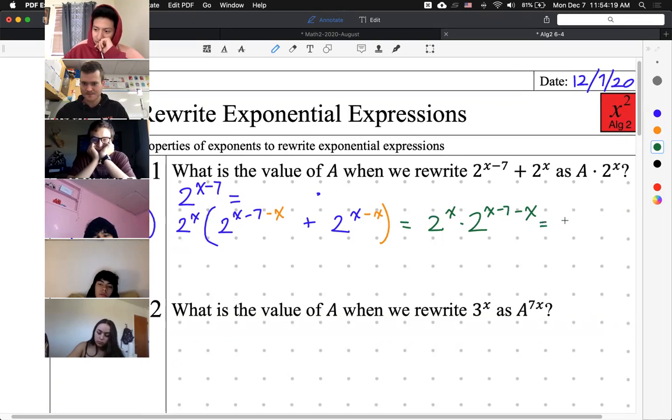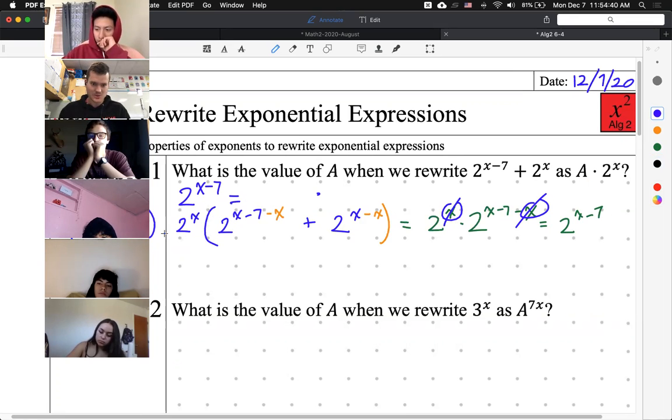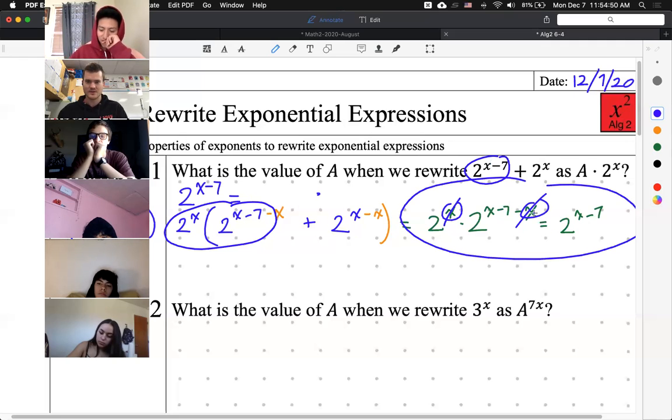This is really saying 2 to the power of x, and then I'm going to be adding that x with this x, and they're going to cancel each other out. I'm just left with x minus 7. This x and this x cancel each other out, and I'm left with just 2 to the power of x minus 7. What I'm showing you right here is that these two things multiplied by each other is the same thing as 2 to the power of x minus 7. I've proven it by showing you right here. If I actually multiply them back through, I still have 2 to the power of x minus 7.